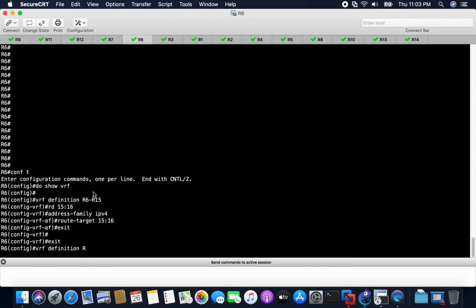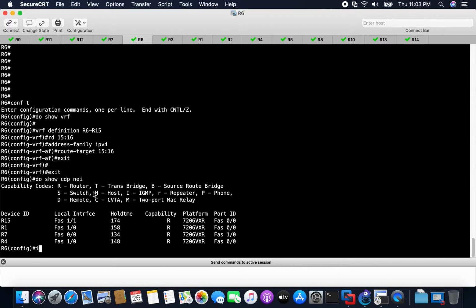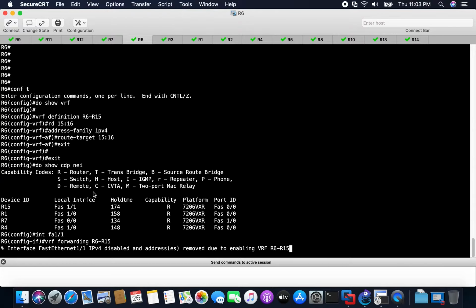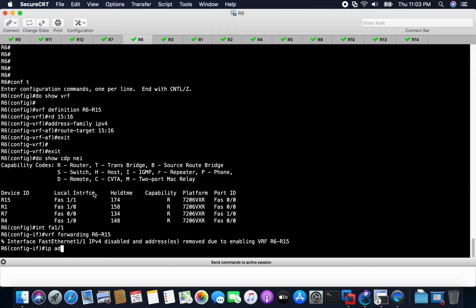I will do show CDP neighbor, and we see that we are using Fast Ethernet 1/1 to connect to router 15, and we will assign it to VRF R6 to R15, and we will reassign the IP address here with 24-bit subnet mask.